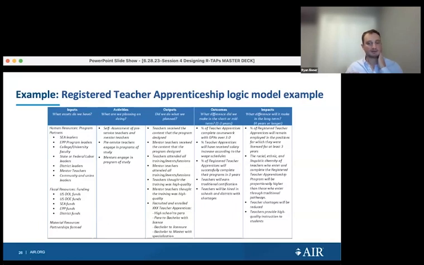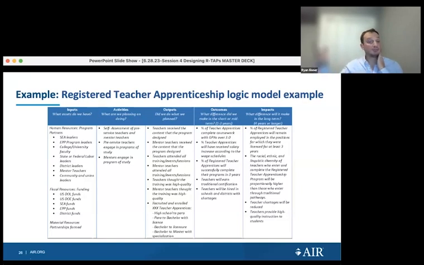If we're thinking about a grow your own program, how many are coming from high school? What's the para to bachelor trajectory look like? And making sure that we're tracking every step of the pipeline. And then when we're looking at outcomes, what percentage are completing their coursework? What percentage are receiving any kind of salary increase? What percentage are successfully completing the apprenticeship program within the intended amount of time and are receiving their certification?